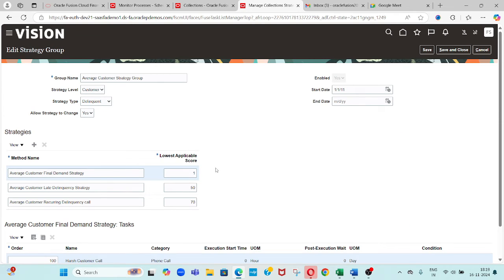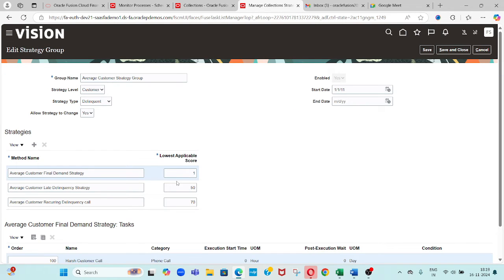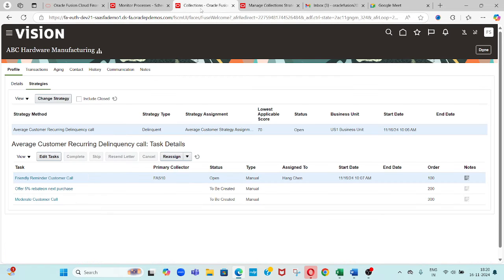Now notice here, the lowest applicable score is 70. Based on this score, what is the score now here? 70. So where is the 70 applicable here? The last one. This is the strategy method name: average customer recurring delinquency call. Based on this scoring, this particular strategy method name will get assigned to the customer.